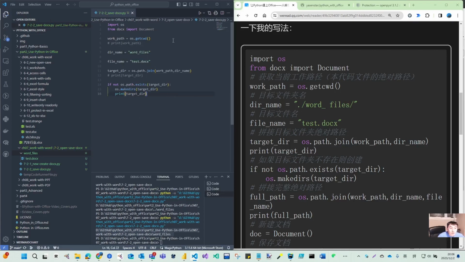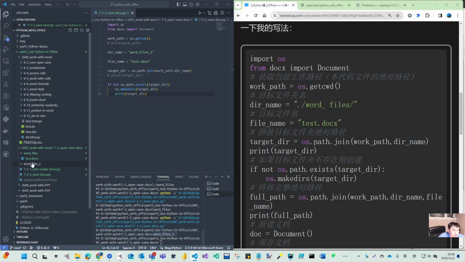So if we do a test, we put this _2, which does not exist now. But our current working path is still the 7-2. So let's see here, run. So it gets this Word file _2.